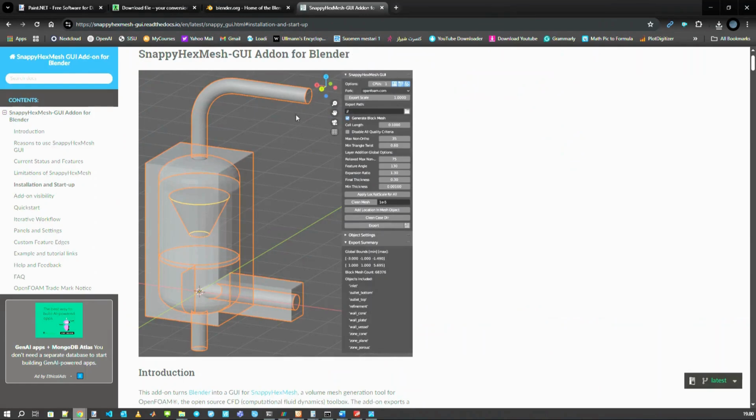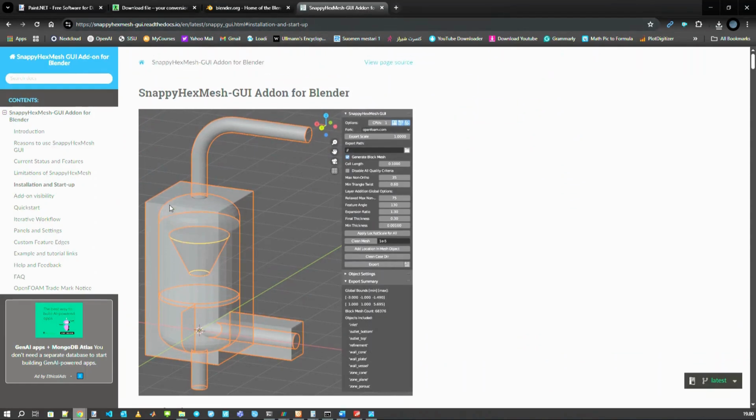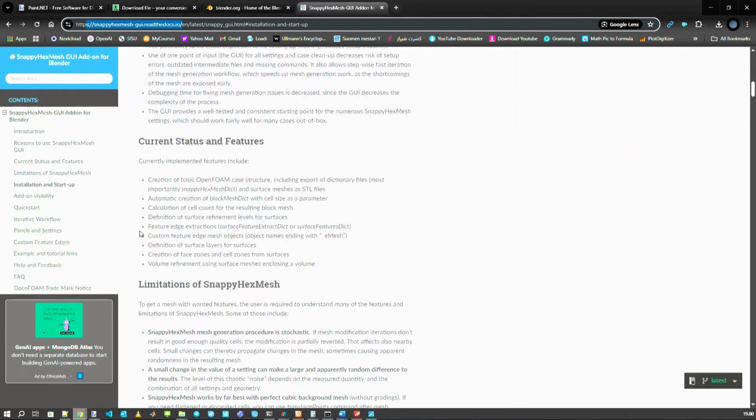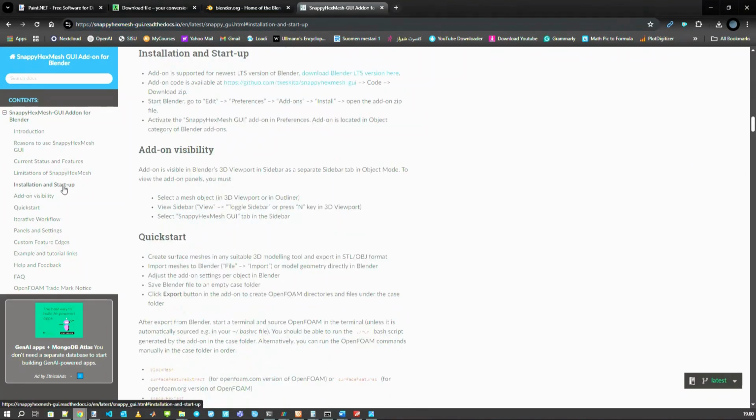And then go to the snappyHexMesh GUI add-on. In this website, you have the URL up here. Just go through the installation and the startup part. It says that you should first have Blender. We installed it already.